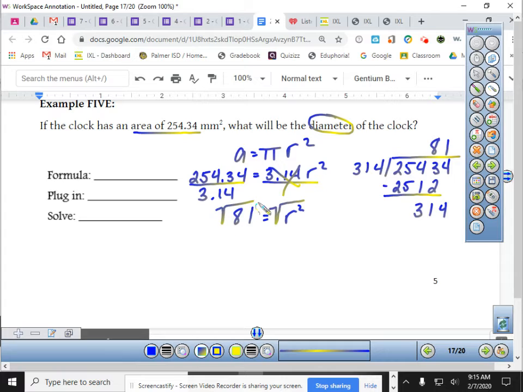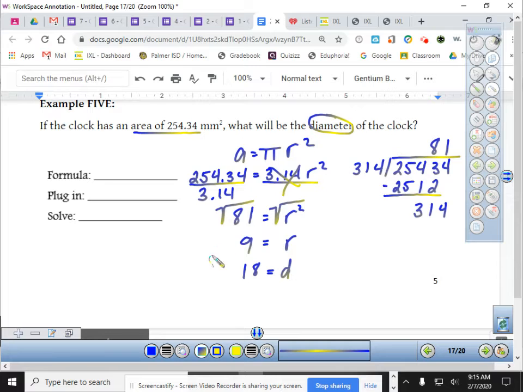9. 9. Will, you cannot talk anymore. Elena Vallis, you cannot talk anymore. What is it asking you for? The diameter. Angel cannot talk anymore. What is the diameter? It's 18, whoever said it. Thank you. Good. It's 18.